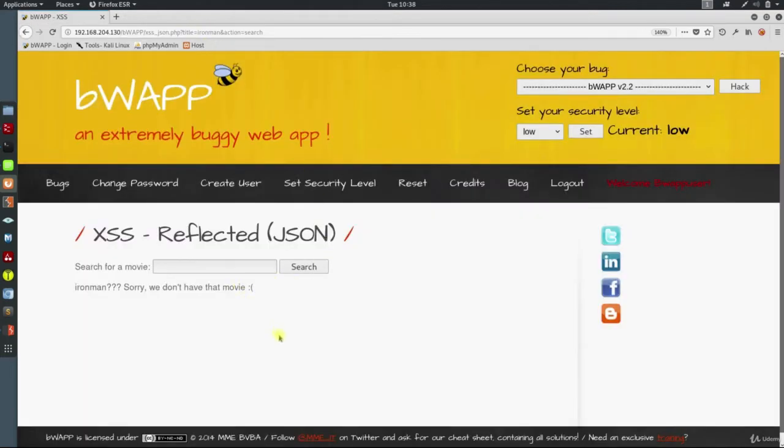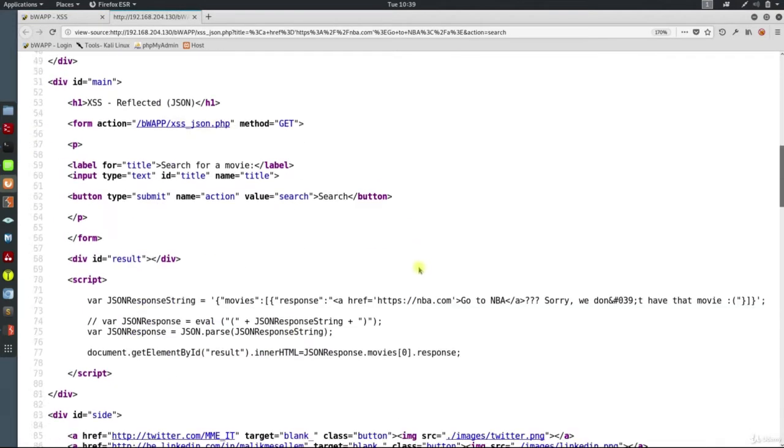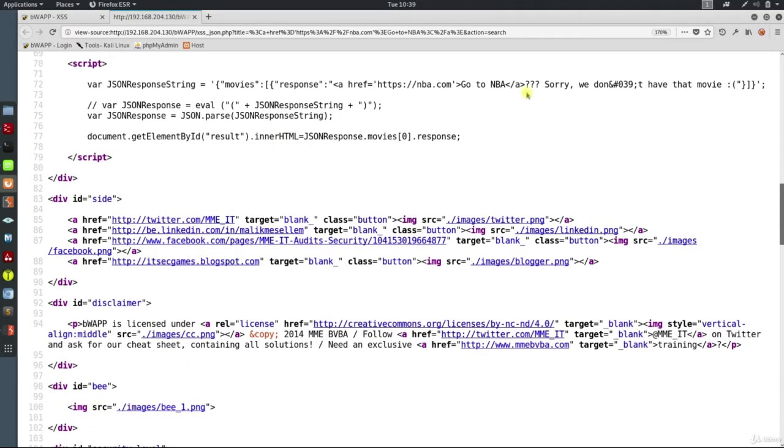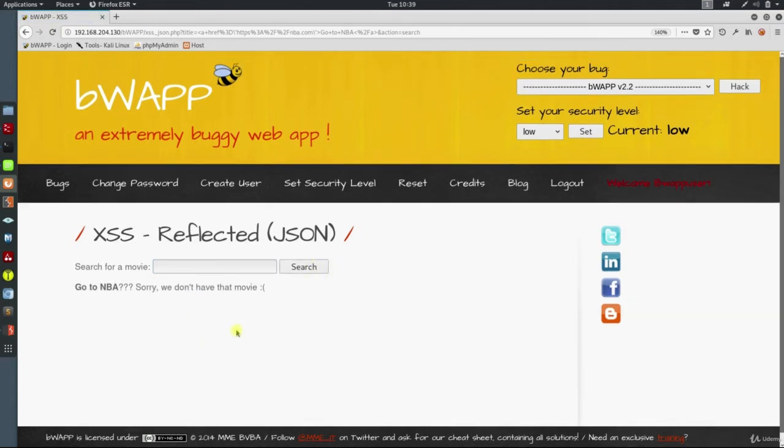So like I did in the previous lesson, paste the HTML H1 tag. Okay, it works. And paste the NBA link. Okay, so something went wrong here. Let's view the source. The link is here. Okay, I think I found it. So the single quotes cause the problem with JSON data. If I add backslashes before the quotes, it will work. So this problem is solved.